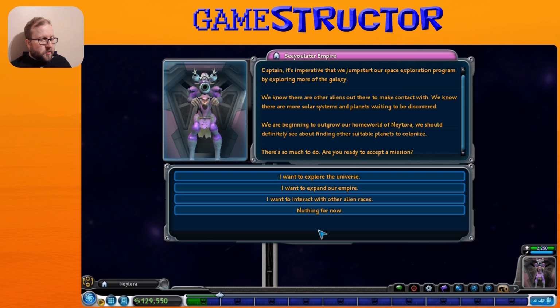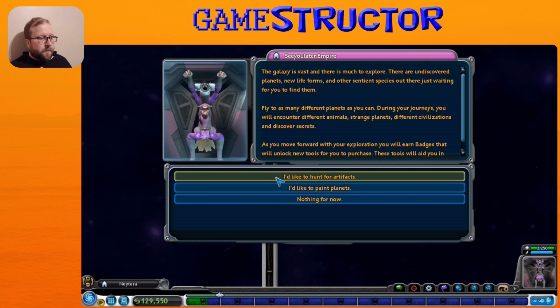So we've got three choices. I want to explore the universe. I want to expand our empire. I want to interact with other alien races. I want to explore the universe.